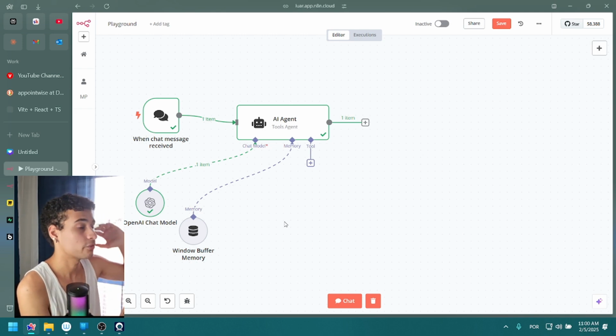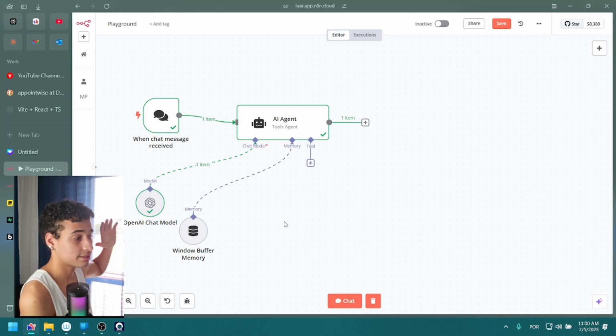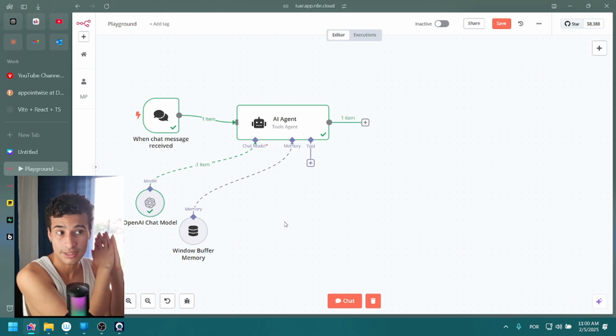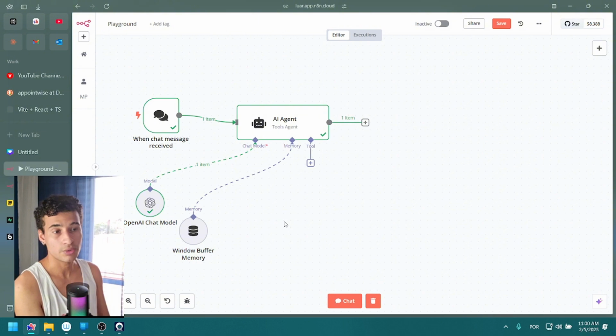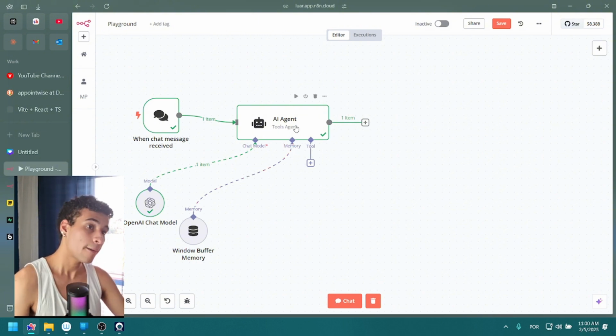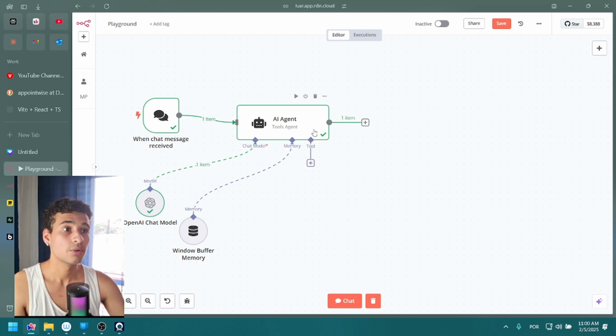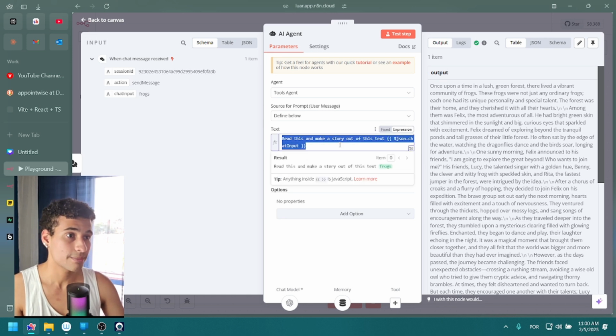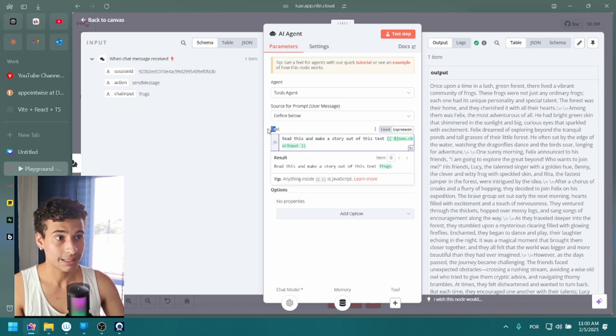I just want to give you an overview of what you can do with the agents, not help you build a specific one. Just learn those basics, search for the tools that you need, and you can build whatever you want with your agent. So after we gave the tools, the memory, and the AI model, we can come into the agent itself. Again, as I mentioned, here is the text input.